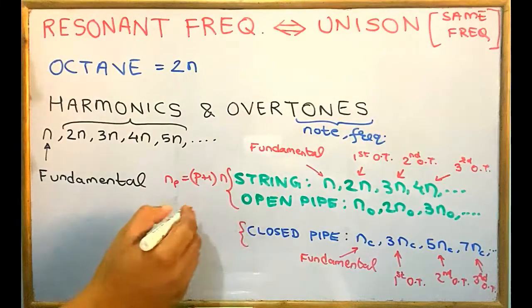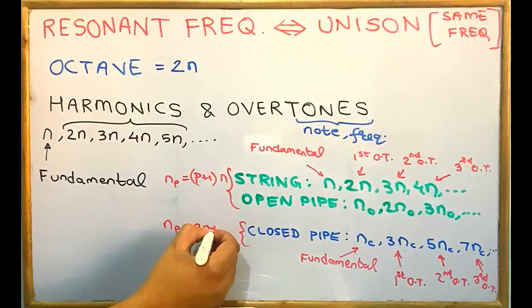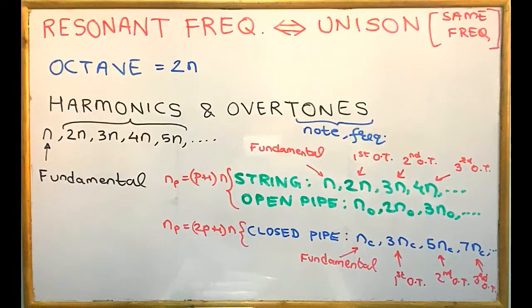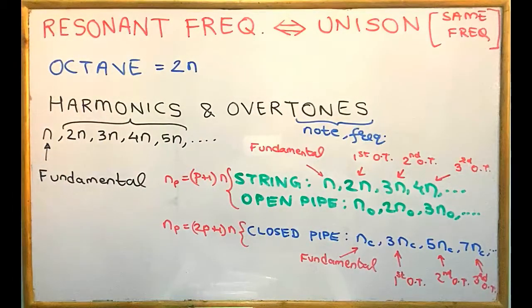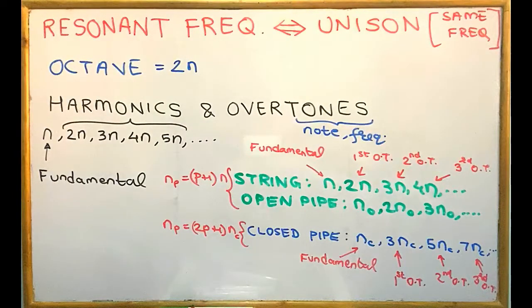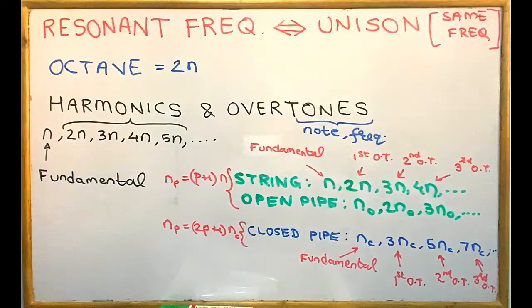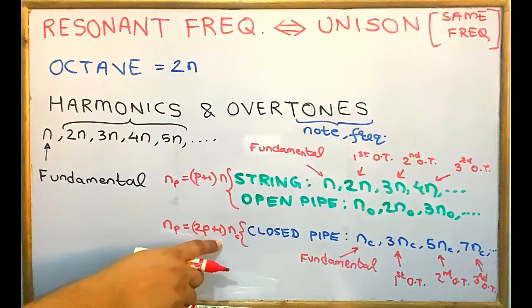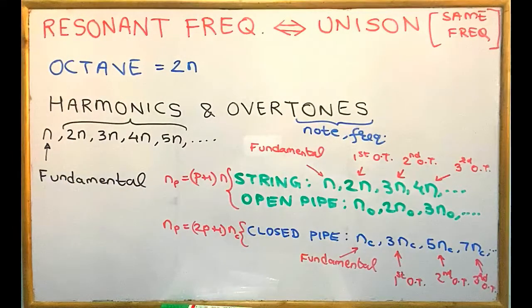And for my closed pipe, what can be written is NP. Since we want only the odd harmonics to be present, we can't write P plus 1. To get an odd number, we write 2P plus 1 times the fundamental N, and we can check it again. Let's talk about the first overtone. If I want N1, let's put P equal to 1. I'll get 2 ones are 2, plus 1, 3N. Is the first overtone the third harmonic? Yes. If you want, you can put a suffix C here. Instead of N, you can keep it as N, or say NS for string, or NO for open pipe. It doesn't matter, since all the harmonics are present for both of them. And for a closed pipe, you can say 2P plus 1 times NC. Let's check the third overtone. 3 times 2 is 6, plus 1, 7NC. Is the third overtone the seventh harmonic, or 7 times the fundamental? Yes, it is.